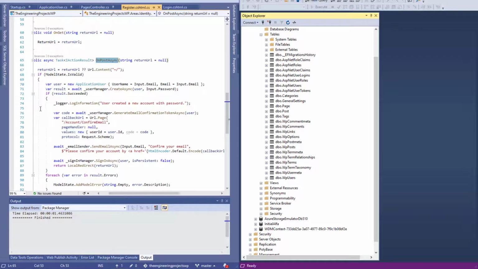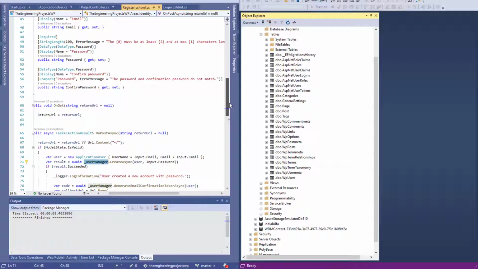Here you can see we have created an object of application user, utilizing the data which is sent from the UI in a model, and created this object of the wrapper class and passed it to the user manager. Don't worry about this screen. This screen is automatically generated. All the code is automatically generated with the help of identity and entity management system. So we don't need to be worried about this. I'm just explaining how it actually works.